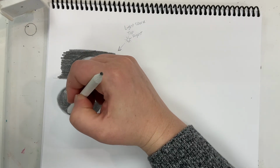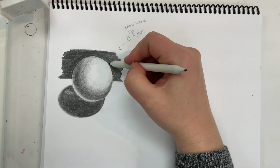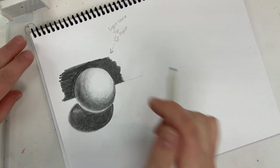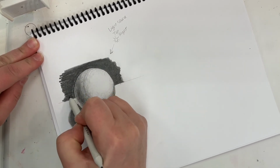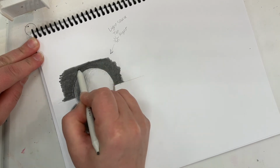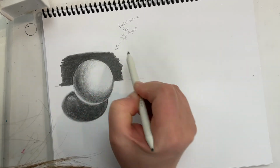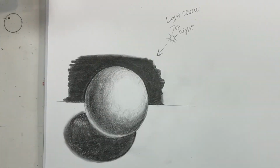There's so many different ways to apply the graphite and have it look different ways. I actually think it's really fun to try a sphere where you do scumbling like we did in the video here, or you try one where you're cross hatching or hatching or maybe stippling. The more variety you do will expand your skills and your knowledge, and you can apply them to future drawings or paintings that you may do. But this is a very good basic practice, basic technique to work on for drawing.